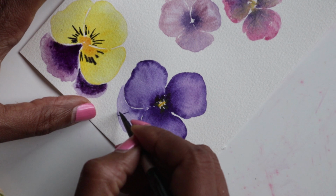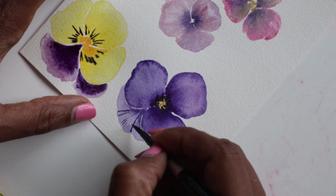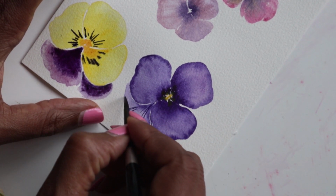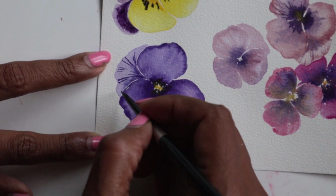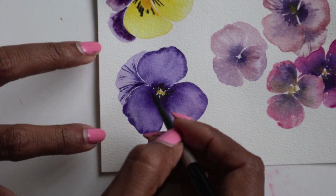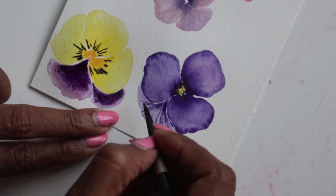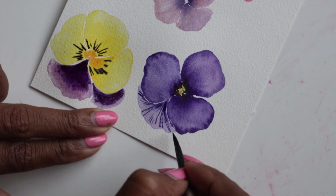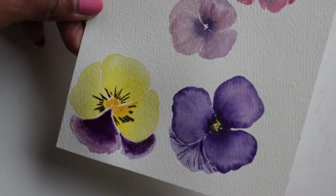So I'm going to add some loosey strokes happening right into it, and I love how it looks as well, because it gives you that nice texture and really makes this one stand out, but it also kind of brings it home. And I won't do it anymore. I'll leave it at that. But there you go. So these are pansies.